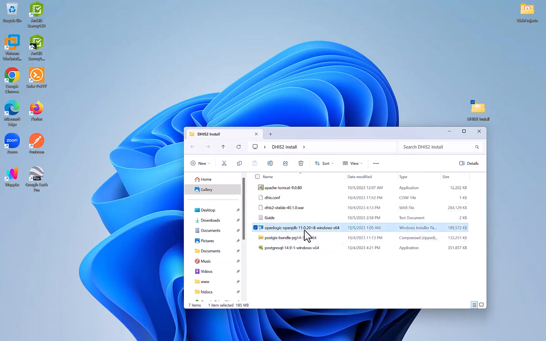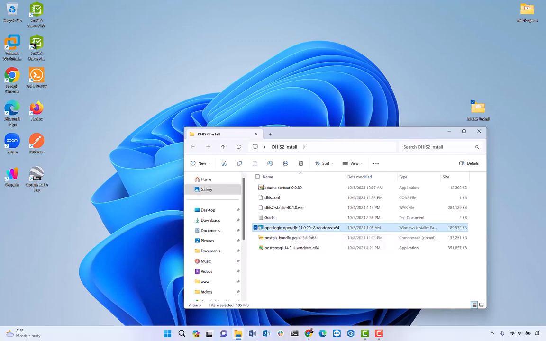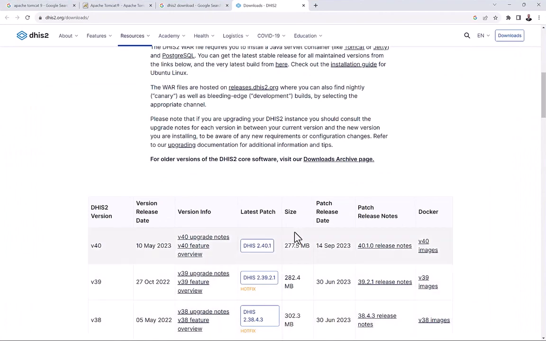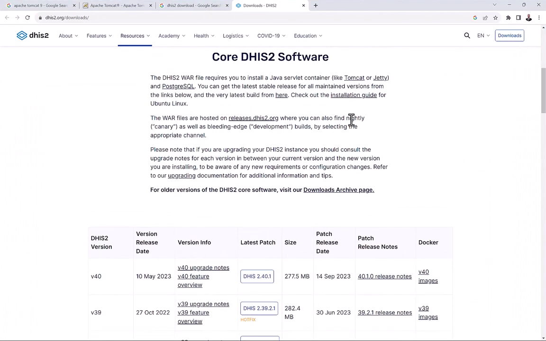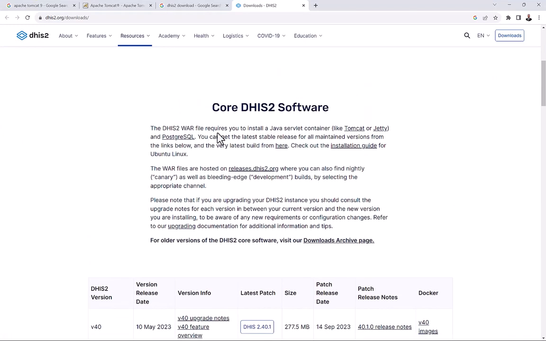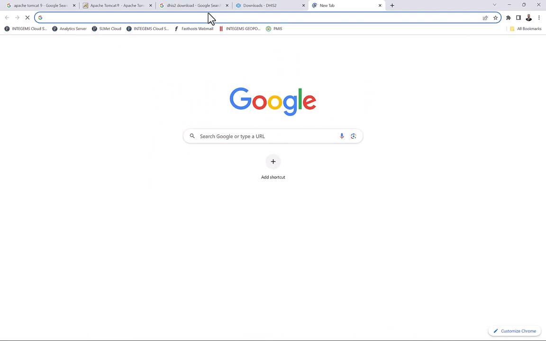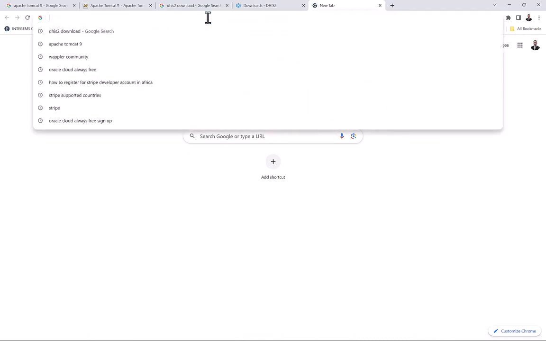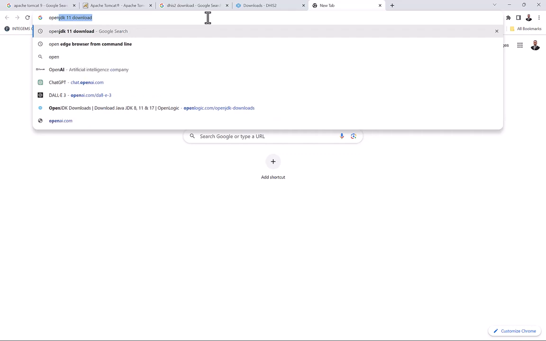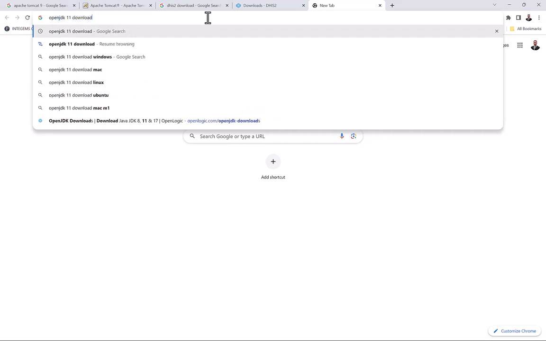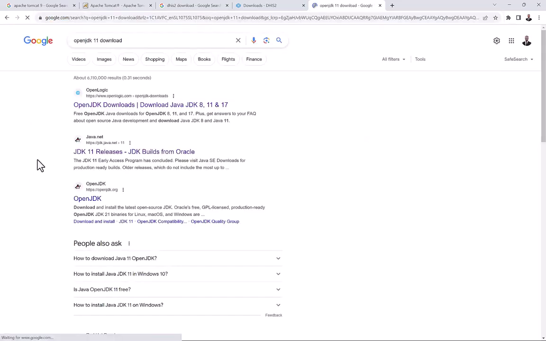And we also need to download the OpenJDK. Now, in the previous ones, we were talking about JRE, JDK, the Java executable. But DHIS2 recommends using the OpenJDK. So here we have OpenJDK, and the recommended version is version 11, or you have the 8.